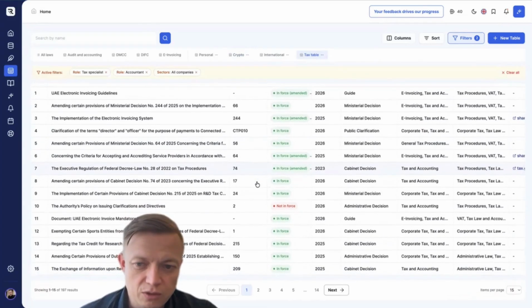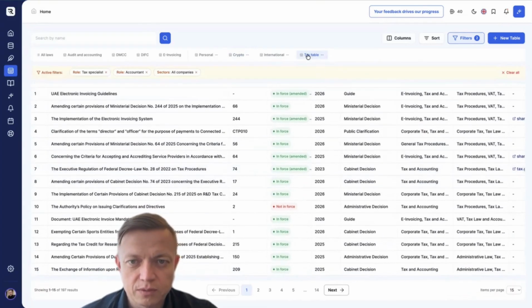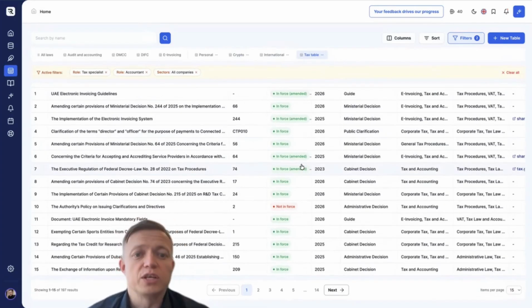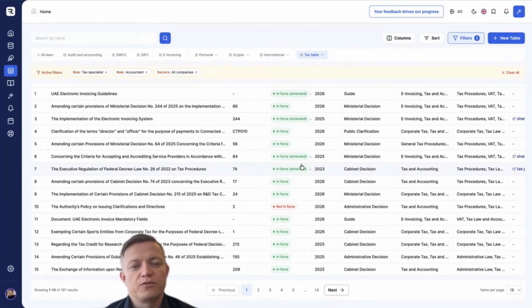Accordingly, here you will get the laws that directly concern you. The table will be displayed here, and it has already been saved. You can change it, change the name, or delete it. If you need more filters, you can add them here. Accordingly, you get your personal list, where you can first of all return to these laws when you need them for work, and all new laws that will be issued in the UAE. We will publish them, and they will automatically appear in the table.